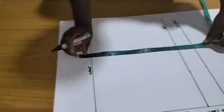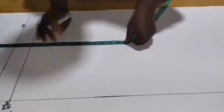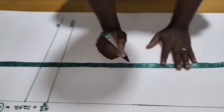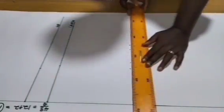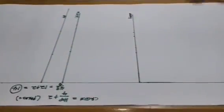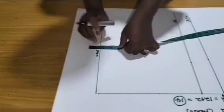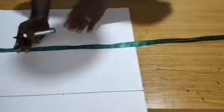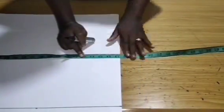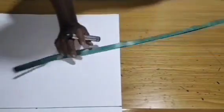After marking the hip line, I'm going to take my knee line. The knee line is actually optional because this is a palazzo trouser and we don't actually need it, but I will mark it. My knee line is at 22 inches. So I marked 22 inches for my knee line. Then I'm going to take the full length of this pant. So I took from the waistline. The full length of this paper is 47, but my actual length is 43 inches. So I use the whole paper at 47 inches as full length.